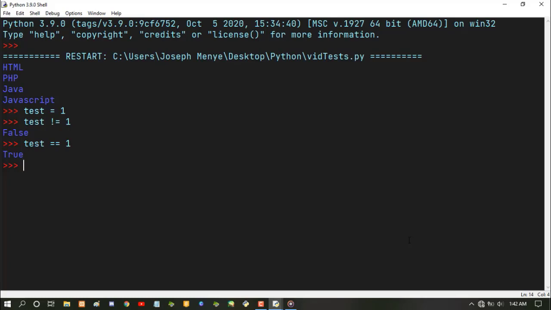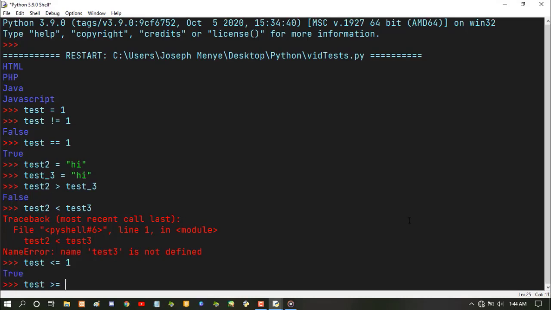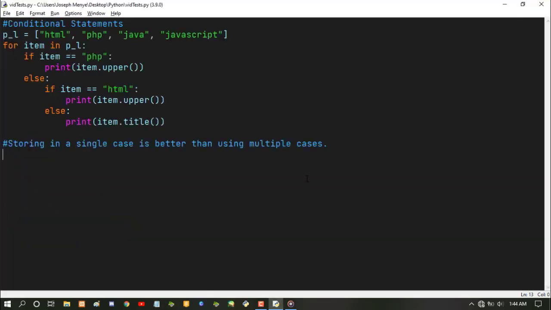Now let's move on to numerical comparisons. You can still do the same thing that you do for text comparisons, except that there are a lot more things you can check. You can check if it's equal to, you can check if it's not equal to, but then there are other additional things you can do. For example, greater than, less than, greater than or equals to, less than or equals to. You can't do that with strings. You can't check if a string is greater than another. But you get the point. You can use these operations in numbers.